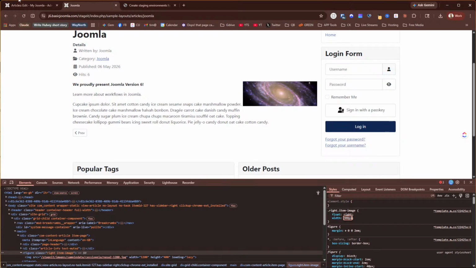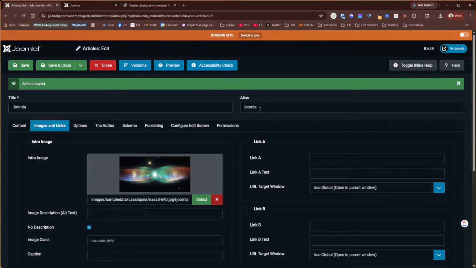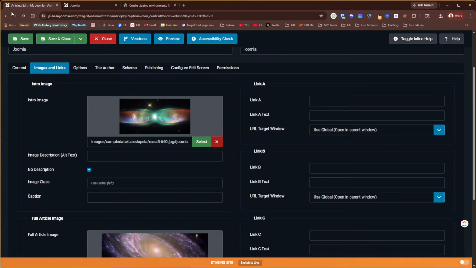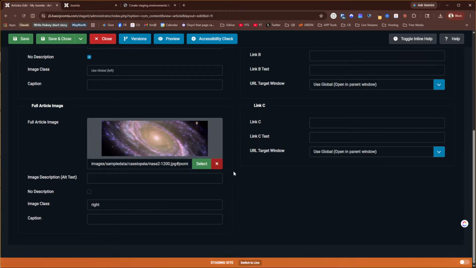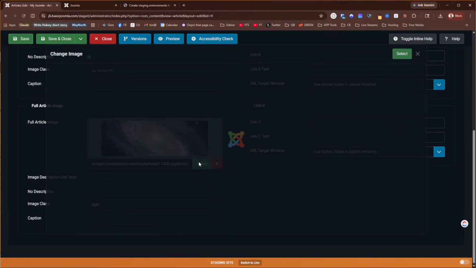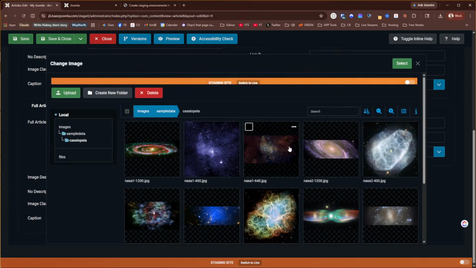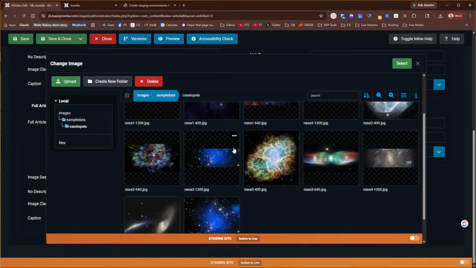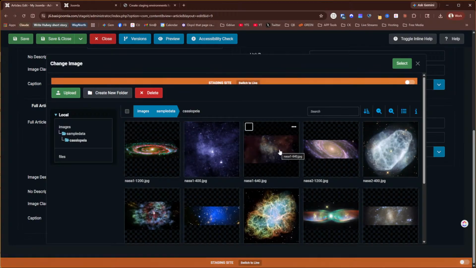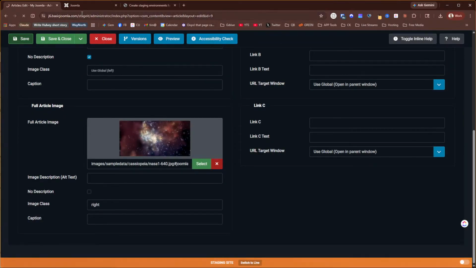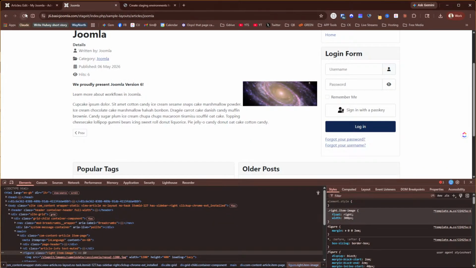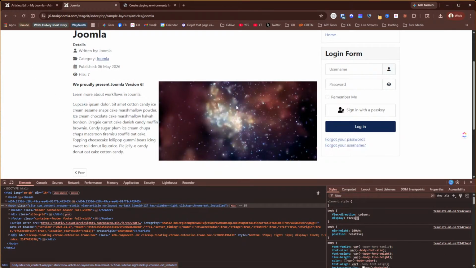That said, when we go back here, you'll see this is an area where we are changing things around. If I go to a square image again here, let's do NASA 400. Oh, here's a nice one. It's 640. I bet you that's 640 wide. Let's select that, save, and refresh. So it is that.